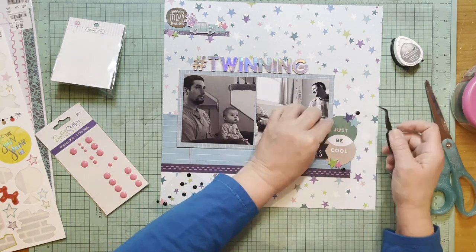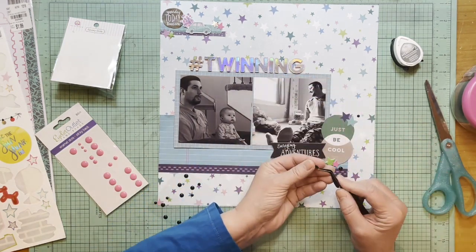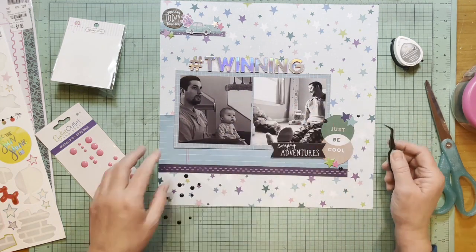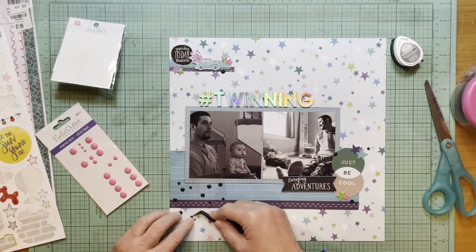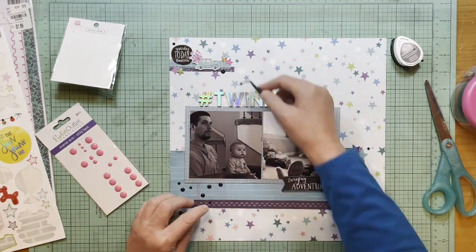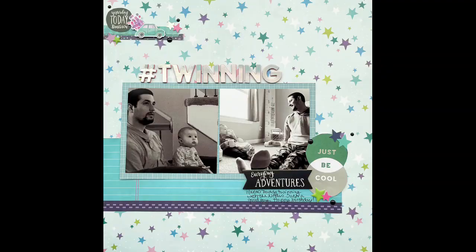And then I am adding in those enamel dots from the Queen & Company epoxy dots. Those are navy dots that I'm adding into each of the clusters just to give it a little more color and a different texture. Lots of textures here though, with the holographic and the chipboard and all the other things. So there's a still shot and a couple of detail shots.